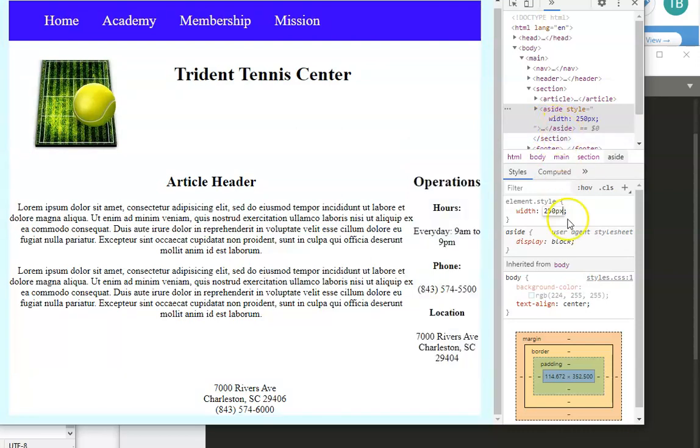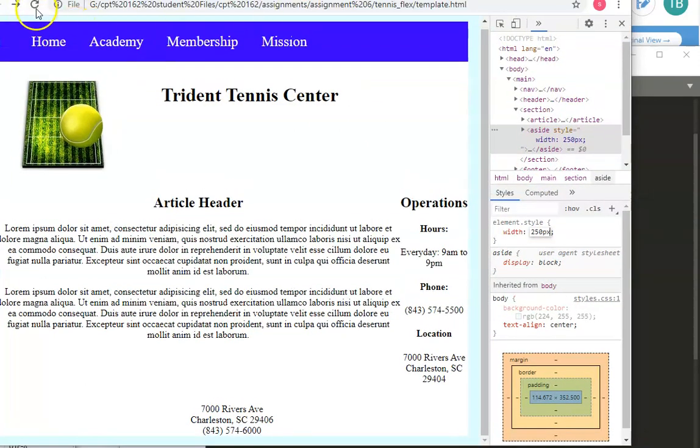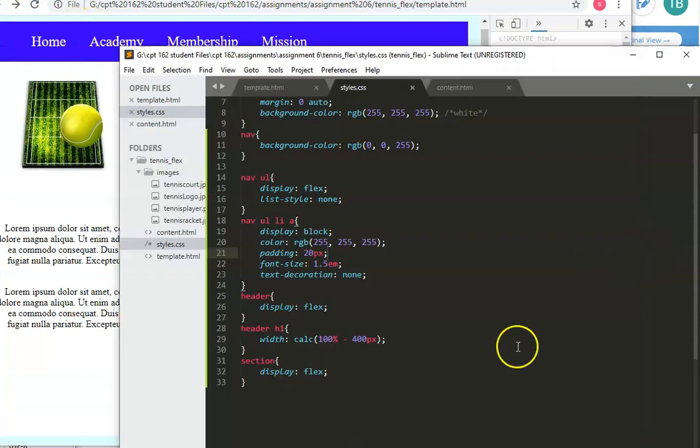So instead of doing width, because we don't want to do that, let's refresh out of that. We want to change the flex of the child. The aside is the child we want to modify. So we'll do section aside, and we want to give it a flex grow of 0.